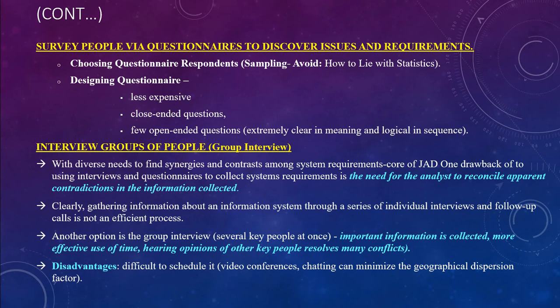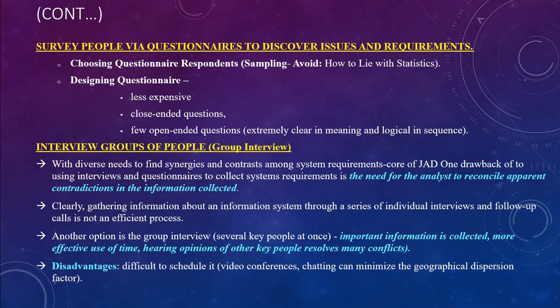Next, we have the questionnaire method, to survey people via questionnaire to discover issues and requirements. First, you have to choose questionnaire respondents. Next, you design the questionnaire. In order to design a questionnaire, you need the following procedures. One is make it less expensive. Always use close-ended questions, and also add a few open-ended questions. The reason why we use close-ended questions is for easy analysis.